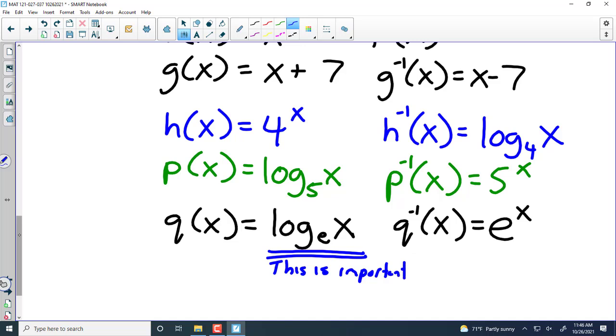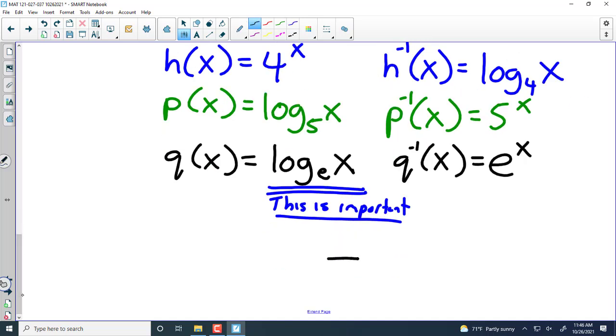This is important. We'll talk more about this later. Some of you might already know something about that right there. You might not like the way I wrote that. If you do, just hold on to that idea for a moment. Everyone else, this is completely cool. This is how you do the inverses. This is how we do inverses. So now it's time to talk about this.